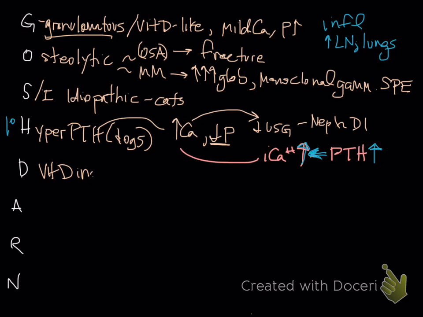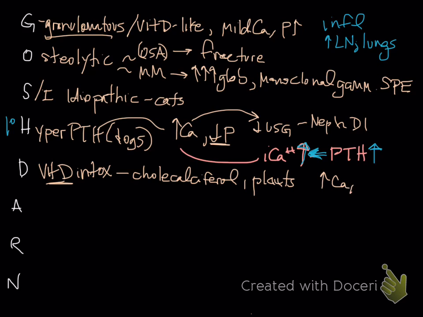There are rodenticides that contain warfarin that cause clotting abnormalities. And then there are rodenticides that contain cholecalciferol. So that's a rodenticide. You'll learn about that in tox, I hope. Cholecalciferol, and even some plants that contain ergocalciferol. And of course, since this is vitamin D, we're going to see increases in calcium and increases in phosphorus. And if it's cholecalciferol ingestion, we're talking marked increases.